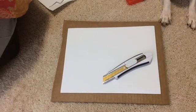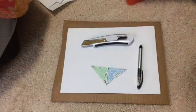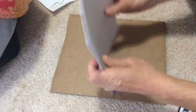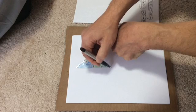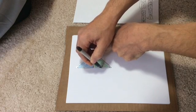Begin with a box cutter and a stack of paper. There's Tater's feet. And a pen and some tape. I like to use a stack of paper, just to make it easier. And then I trace my special triangle.